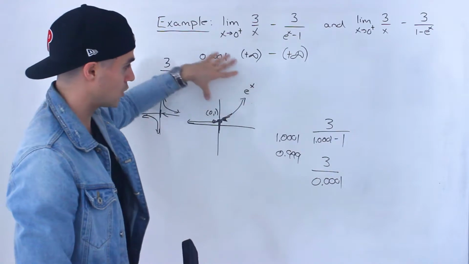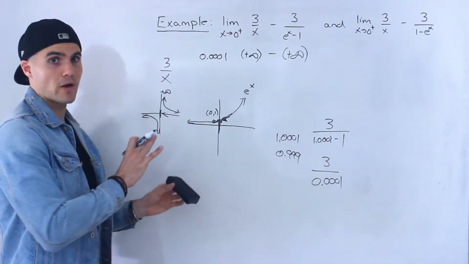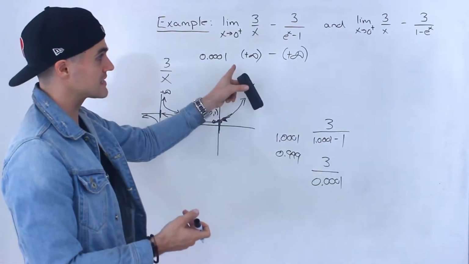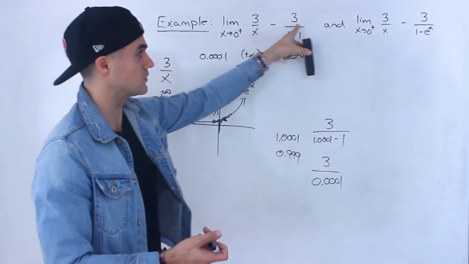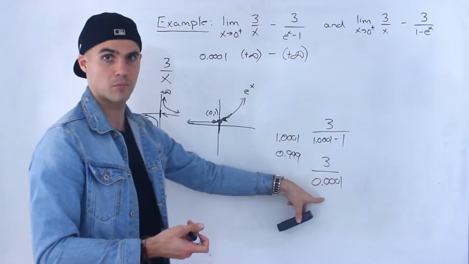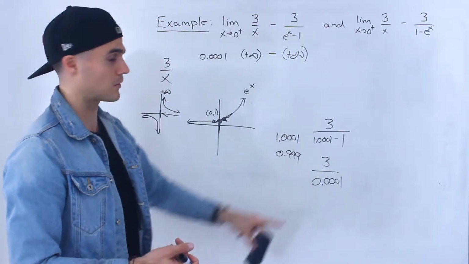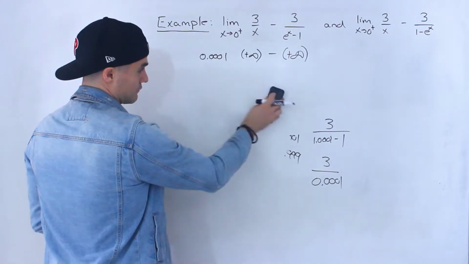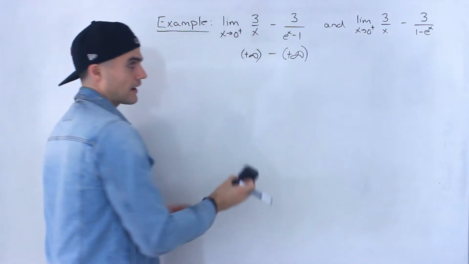But it's important to go over this preliminary work here to first see whether it's an indeterminate form or not, because sometimes it doesn't have to be. But in this case it is. It's positive infinity minus positive infinity. So we had to really go into detail on that denominator to figure out that it's a very small positive number. But if it was 0 from the negative side, it'd be a very small negative number. Okay, so it's an indeterminate difference, which means we need to go about this some other way.